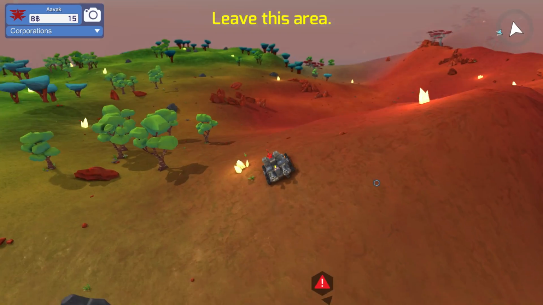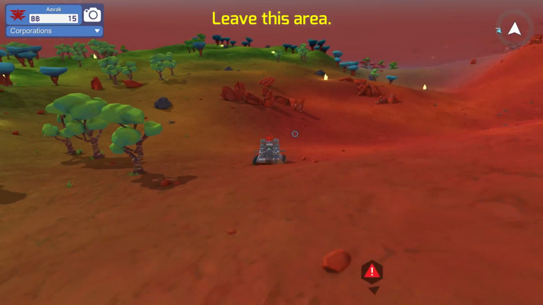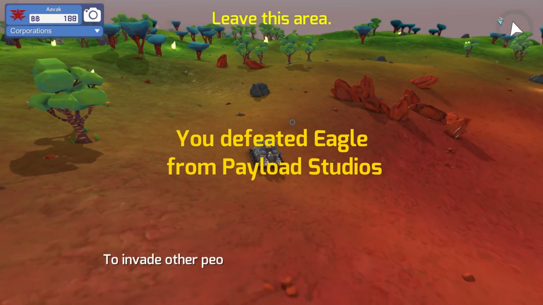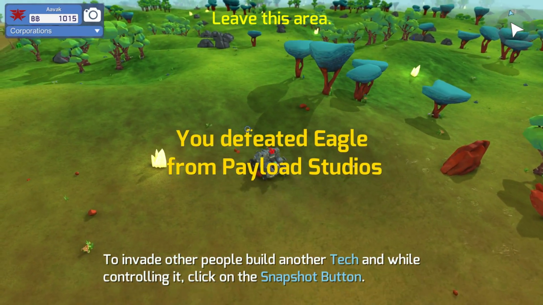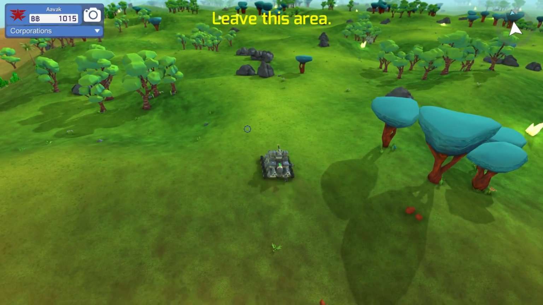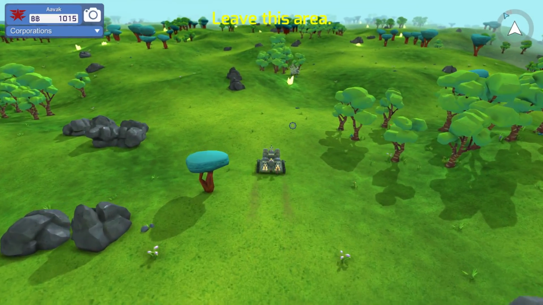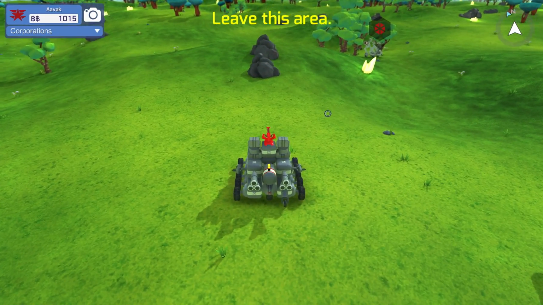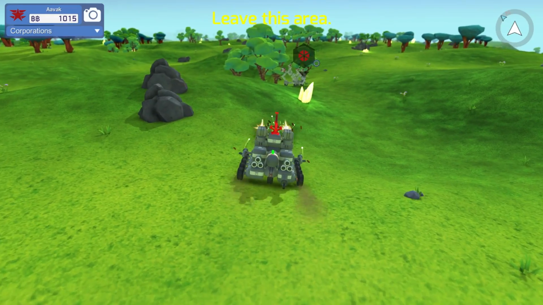I have fled from invaders for far too long. It is time for us to take the fight to them. But first, I think the best thing to do... What? To invade other people, build another tech, and while controlling it something or other. I am going to have to read that later on. But apparently, whoever was there has left. What on earth are you? I think I want to fight you.